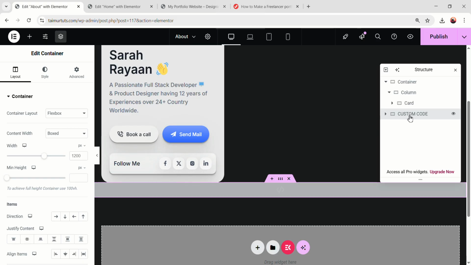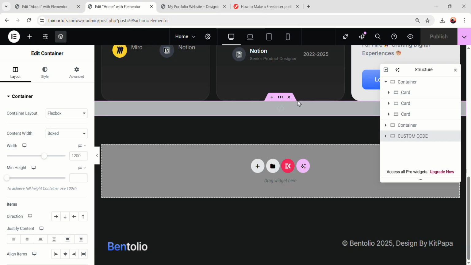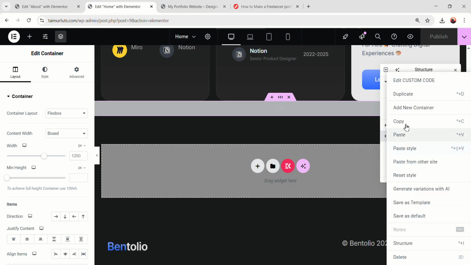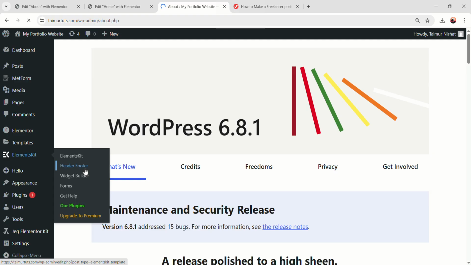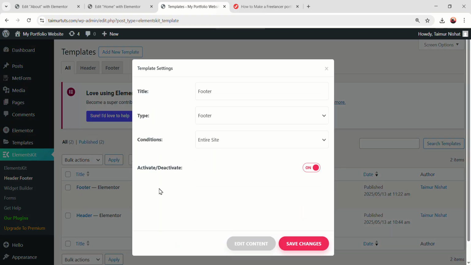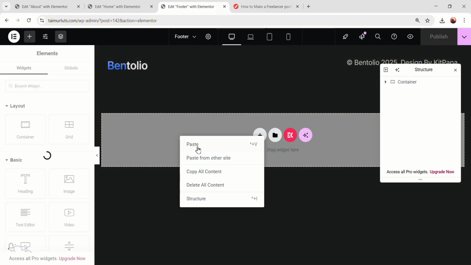Let's delete the custom CSS from here. We don't want it here. We don't want it in the home page either. Instead, we want to add it on our footer. If we once add our custom CSS in the footer, it'll be available for all the pages we create, because the footer will be added on all the pages. So let's do it practically and you'll get it. So just copy the custom code, open our footer in the dashboard, under header footer, open the footer and click edit content, and just add the custom code in here.